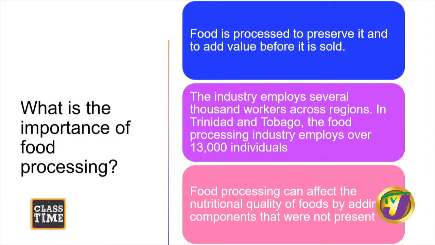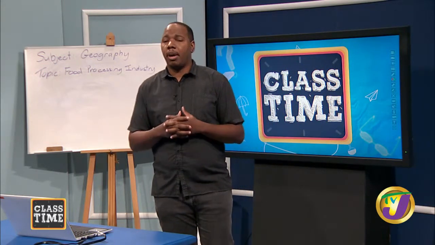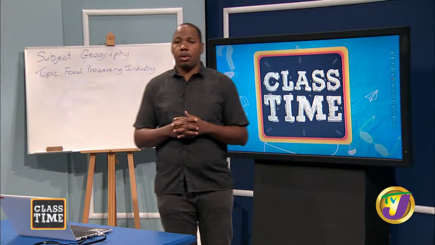The Caribbean food processing industry is one of the main case studies for your syllabus. You also have to compare it to the food processing industry in Singapore, but we'll not be going into that comparison today. Our focus today will be on the Caribbean. So, of course, in the region, the food processing industry employs several individuals. In Trinidad alone, it employs about 13,000 individuals.